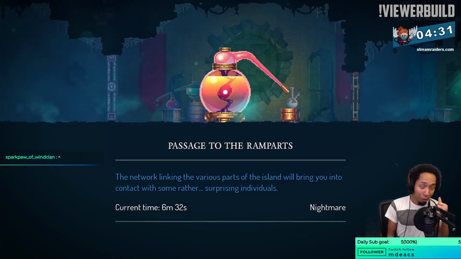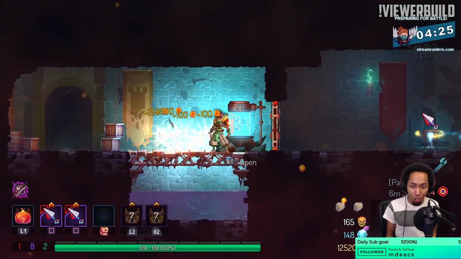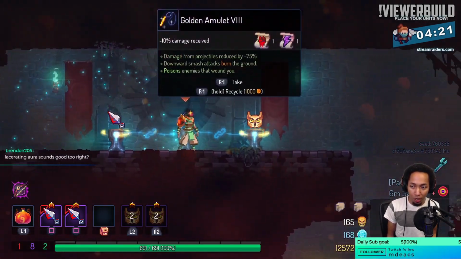Hokuto in the backpack? I probably could. Like, it's definitely stuff is dying. Look at that, 20 cells. And you also get more chances at better throwing knives.